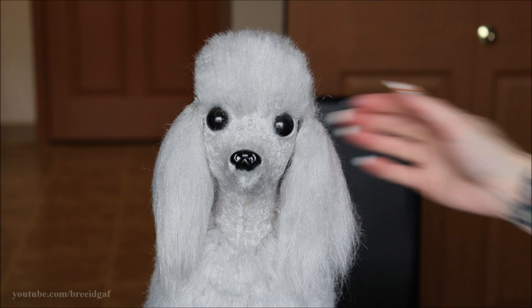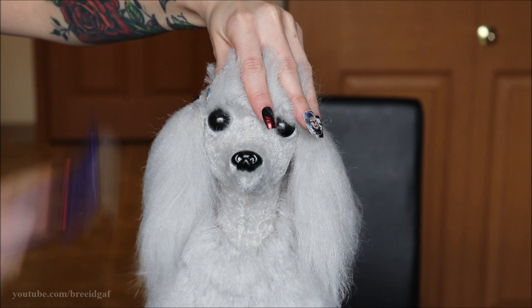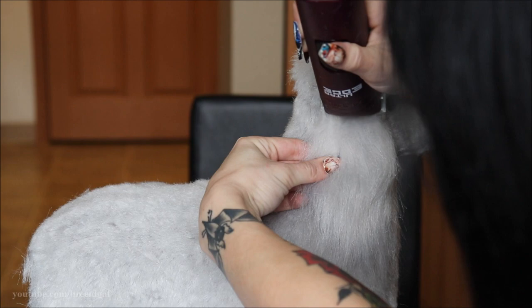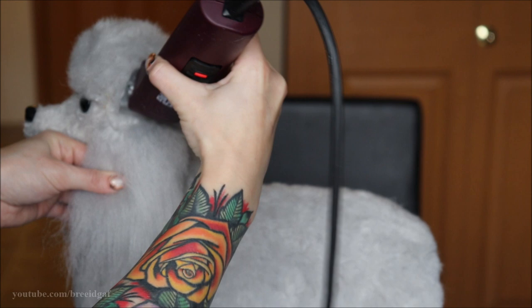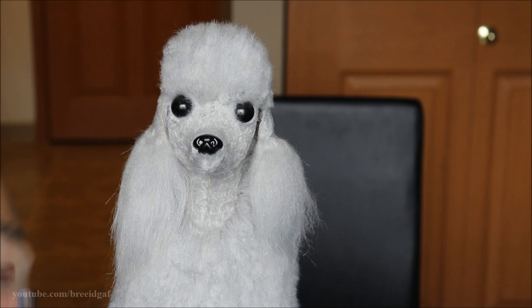So the next thing I'm gonna do is tackle the ears. So I am gonna go in with my 10 blade again on my clippers. First, I'm just gonna go through and really brush out our little model's ear here. Okay, and then to get rid of this sharp bloop, I'm just gonna go in with some thinners and ride that line.